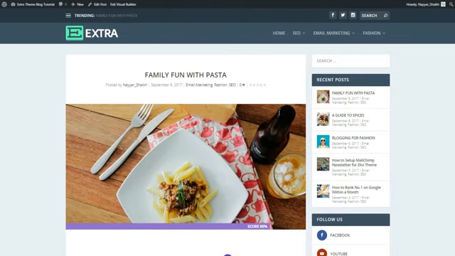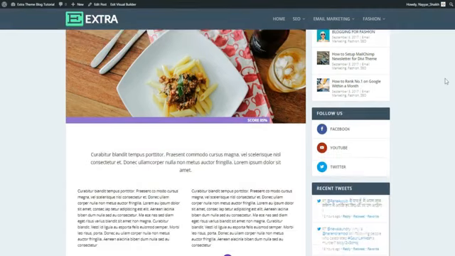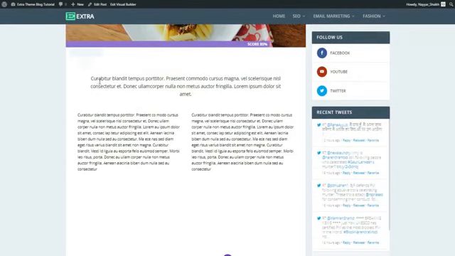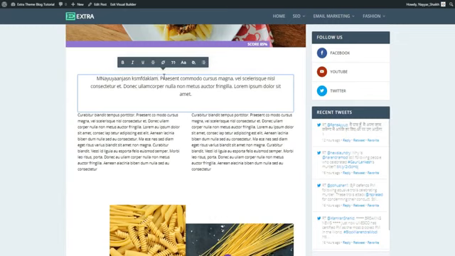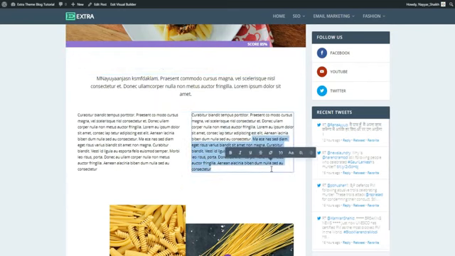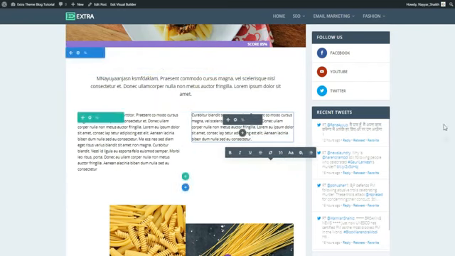Okay, now let's make some changes over here. Okay, so let's scroll down, and suppose you want to make this change, you want to change this text. So what you can do, just select this thing and change the text to whatever you want. Okay, as you can see, anything, it is that simple. Okay, you can also change this. You want to delete this portion, so just select this, click on this delete button, it is deleted.